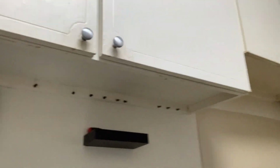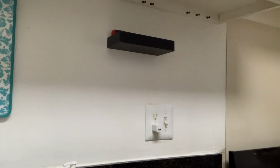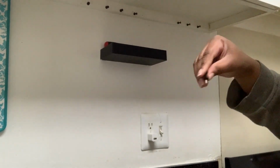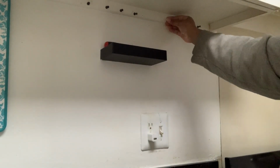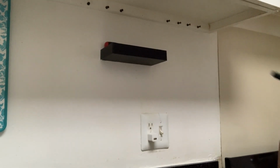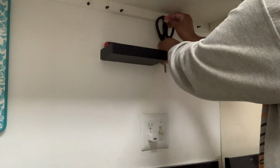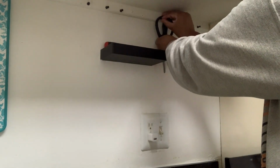And then, typically I have things hanging here, so as you can see, I have these little makeshift hooks, which are literally just thumbtacks. I know. But that's me, guys. It is what it is. I just do stuff like this. I mean, the thumbtack works. If it ain't broken, why am I going to fix it? There's no reason for me to fix it if it's not broken.